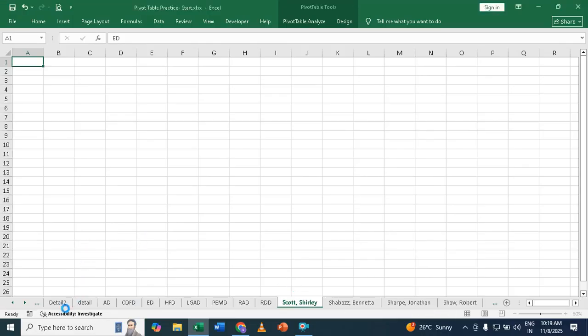Basically now it is sequencing down, something is happening here. It is copying the data for me with their names, with their department, and with their salary. You have to wait till this entire thing gets copied for you.